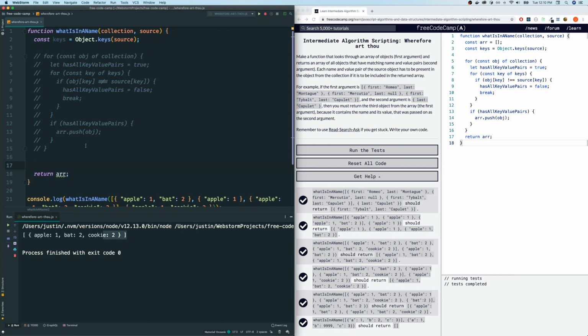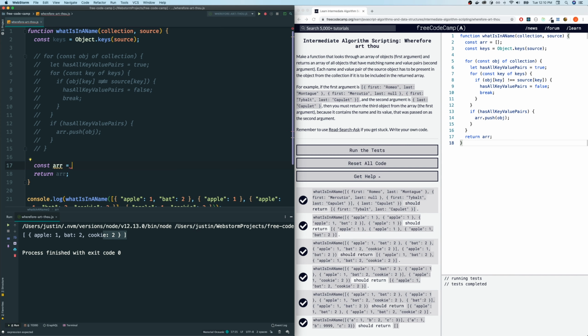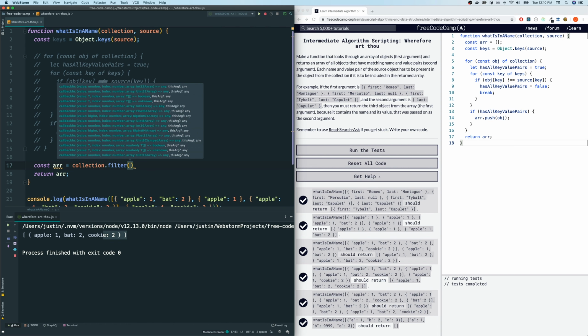So what I'm going to do is say const array that we want to build is going to be built not from a for loop, but from an array.filter method. So we're going to loop through our collection array just like before, except we're going to use the filter method here. And again, the filter method contains a function inside.